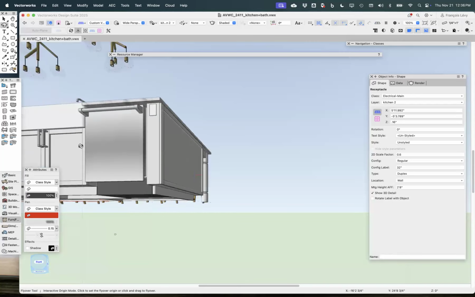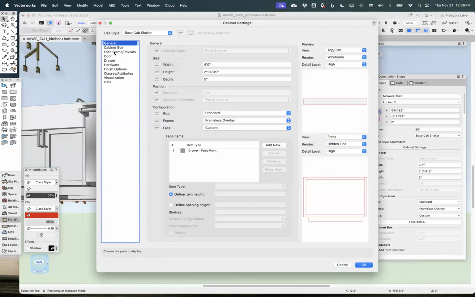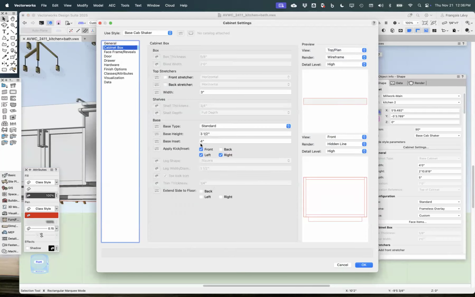And then you can also see with the cabinet tool, with the newer cabinet tool, that when it comes to the cabinet box, I can apply the kick inset to front, back, sides, anything that I want.